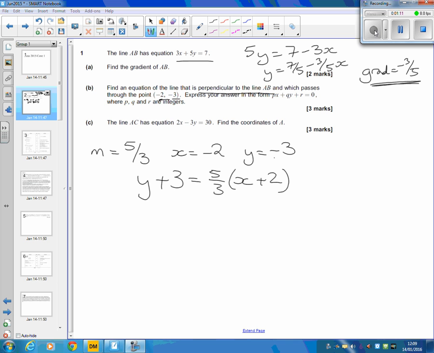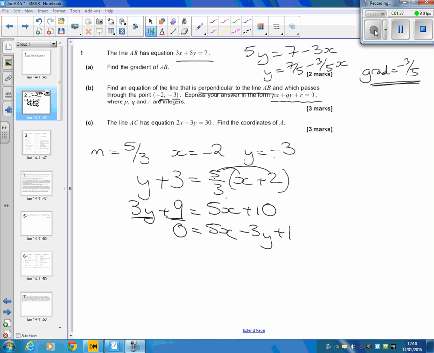And it tells us to leave it in a form with everything over one side. So I'm going to start by timesing everything by 3, that makes that up, and now I'm going to multiply out this bracket here, timesing it by 5. Drag everything over to the one side. I'm going to leave the 5x's here. I'm going to take off these 3y's, and I'm going to take off this 9 here. And there's the answer that we're looking for.